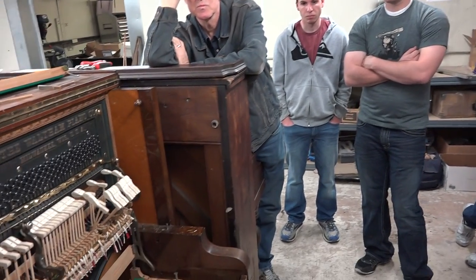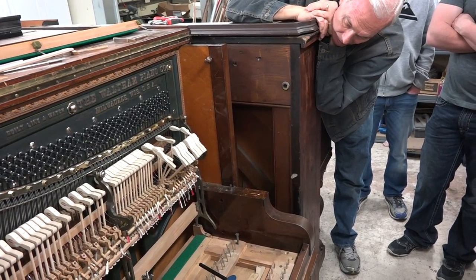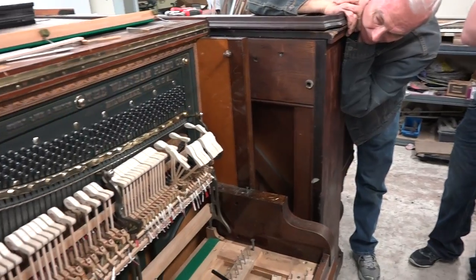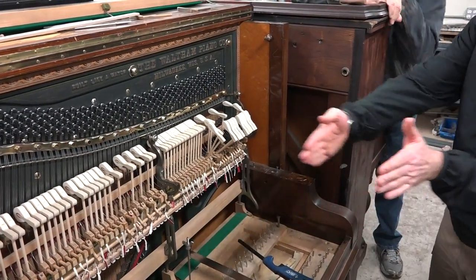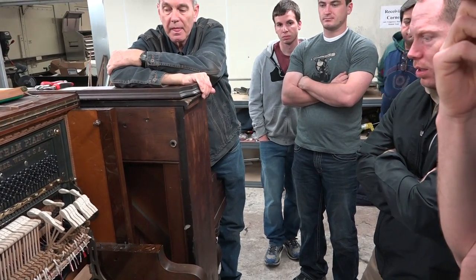What about this — it might be drastic, but could you take this rail back here that the whippens and hammers everything screws into, cut it off, and then put a quarter or eighth inch spacer in and move the entire thing over that way? You could screw it in and glue it in — you'd probably have enough room to attach a spacer. Then you'd only have to move these two rails, cutting it off on one side of the bracket and attaching a kind of sandwich. That would be like Gavin's fix except it would fix the whippens too.